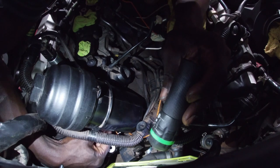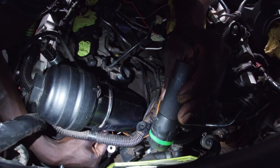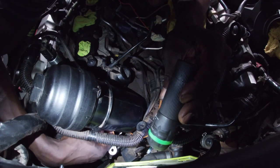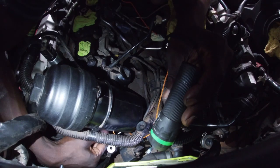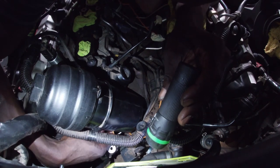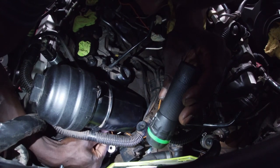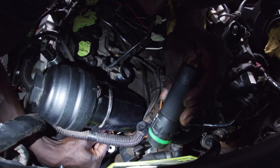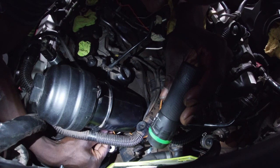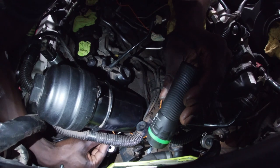Then I'm going to gently remove the nut. I'm currently removing the nut, making sure the double bolt doesn't get out. It's a little tricky. They're both spinning. Careful not to drop the bolts in there. You don't want that to happen. Oops.